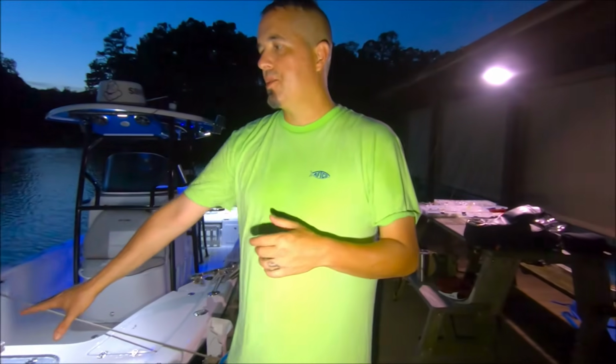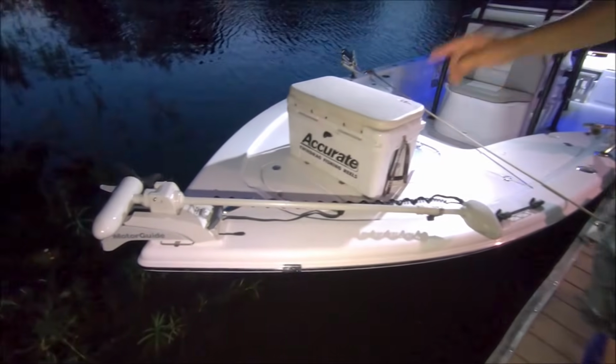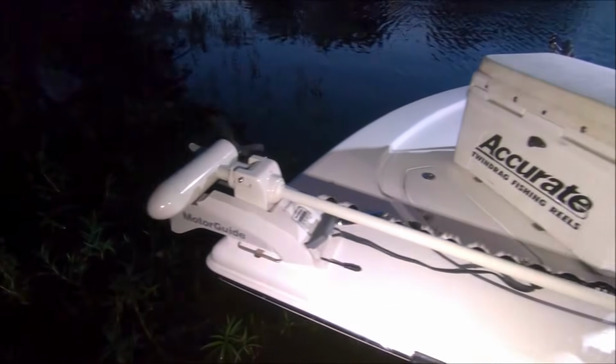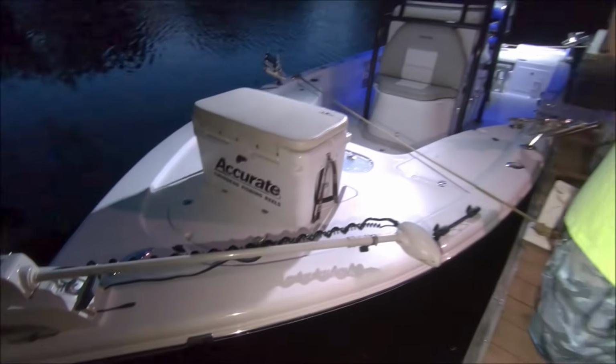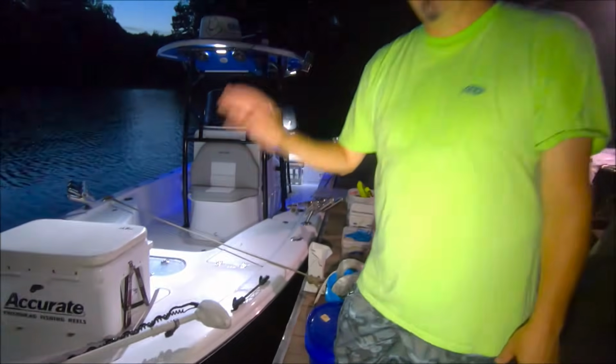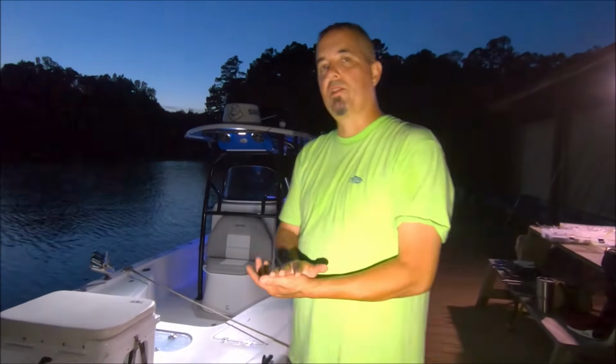So I had an option to try the MotorGuides here. They might not be as fancy, they don't self-deploy, but this sucker works every single time I need it to work. The only time it has failed me is when I didn't charge my batteries properly, and it was my own fault. My batteries were totally dead. But this XI5 is a killer GPS trolling motor. It is very reliable. So you need a GPS trolling motor.